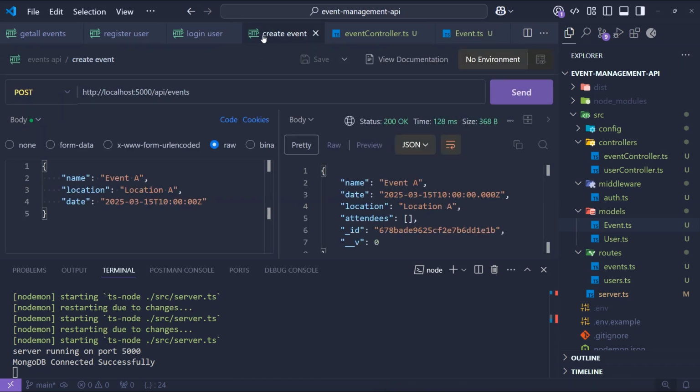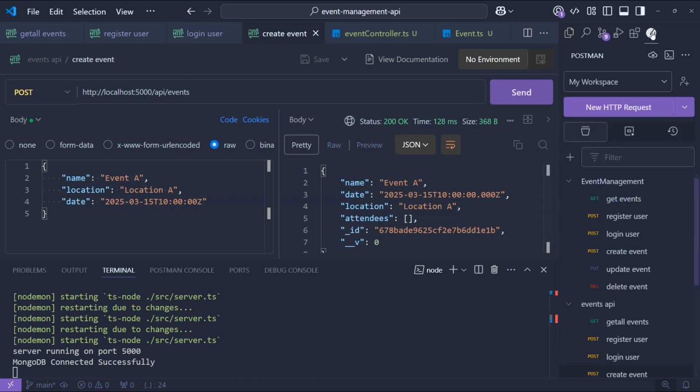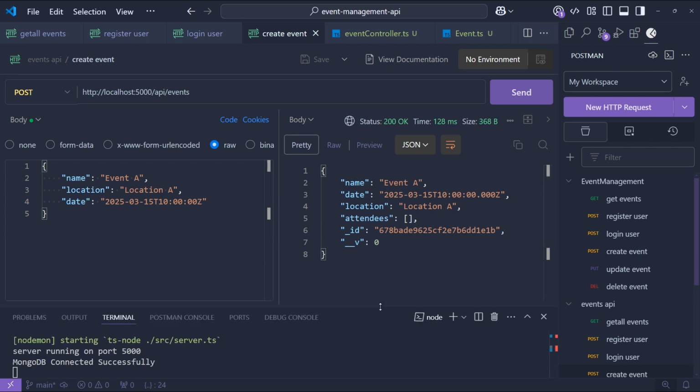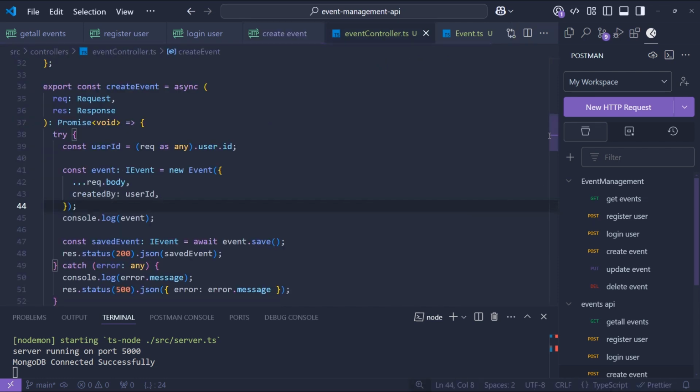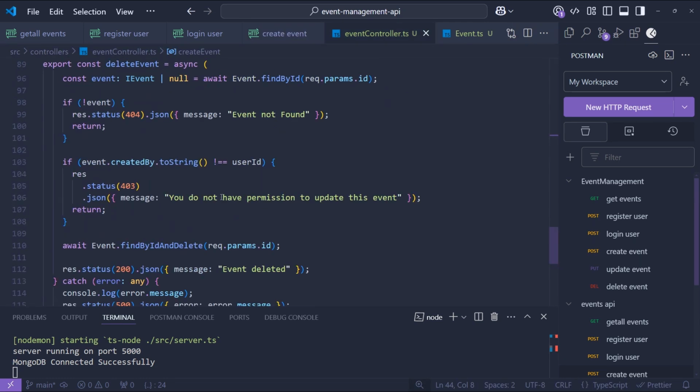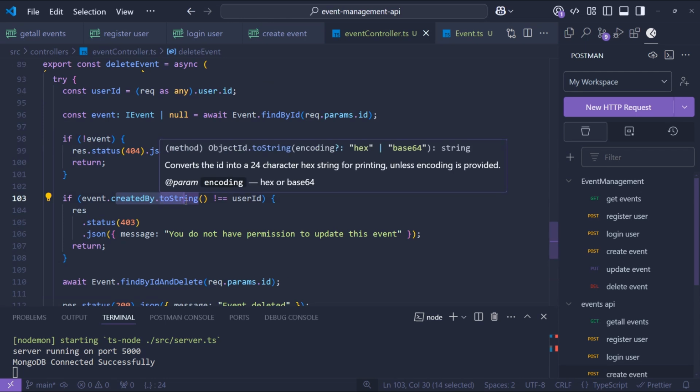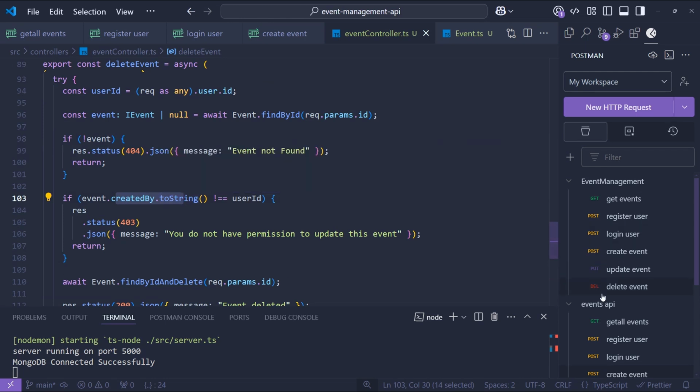So now before creating the events, let's just delete all these events, so we can also see if the delete thing works as well. I don't think the delete will also work actually, since we need that particular ID to delete it, right? Like that user, like created by. If we go to the event controller, if I go to update or delete, we can see that the created by should be there, which will just throw like you don't have a particular permission to do it.